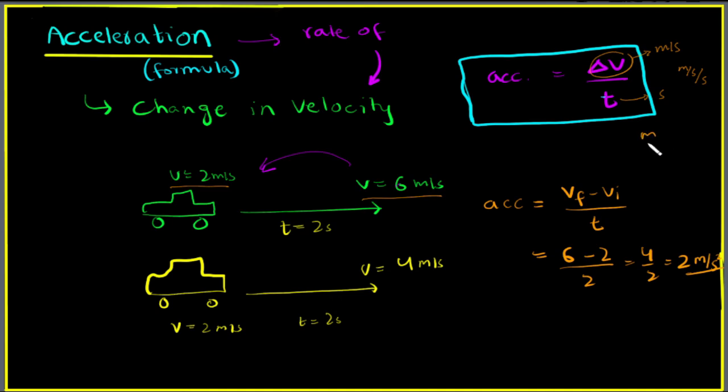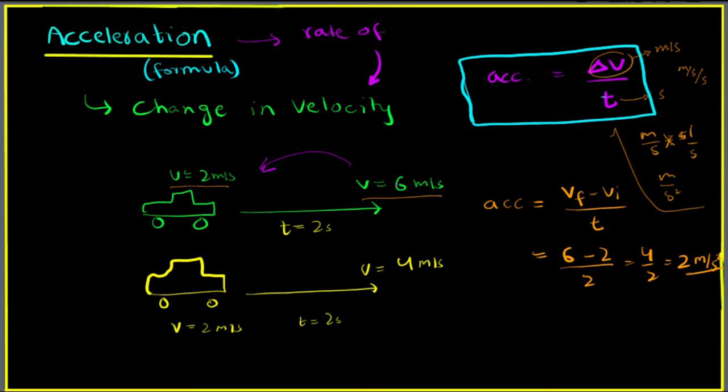So what basically happens is that meter per second is divided by a second, and whenever we convert the sign of division to multiplication, we reciprocate the other term, and it becomes m over s square. So meter per second square is the unit for acceleration. I hope that makes sense to you. So the acceleration of this green car is 2 meters per second square.